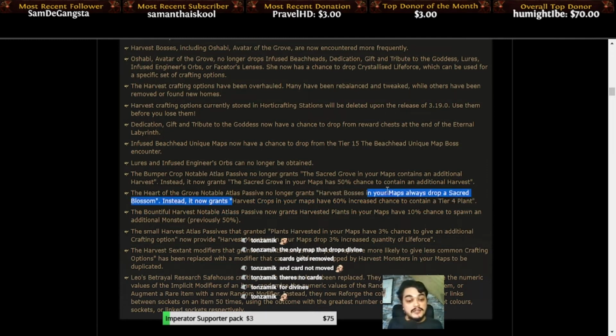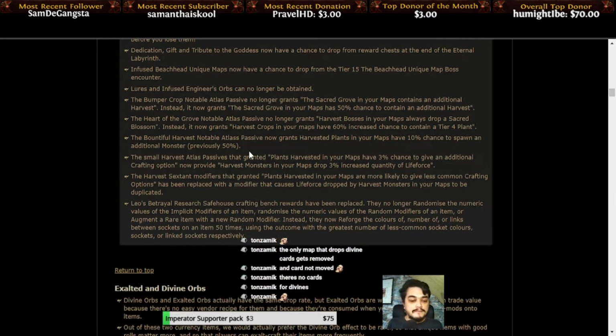I mean, at least that's good. That'll give you more chances to have the tier 4 plant show up. And of course, they've already buffed the base chance as well, so giving it a little bit more of a buff is also going to be pretty good. The Bountiful Harvest will now give you a 10% chance to spawn an additional monster from 50%, so that has been nerfed slightly.